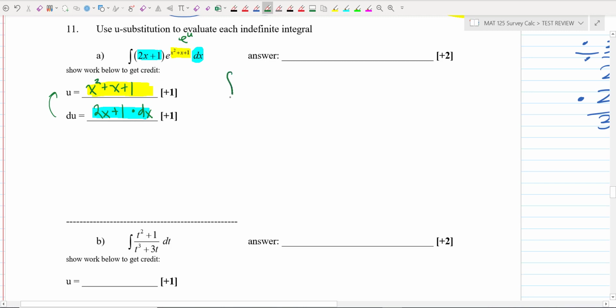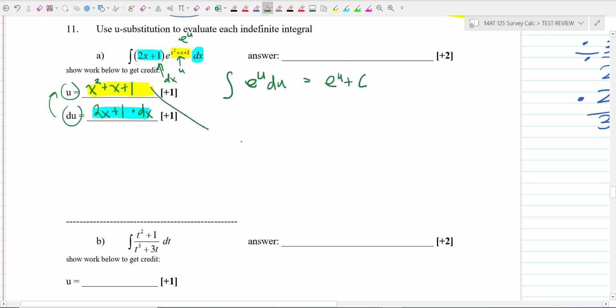Okay, so it just goes like this. When you get this u integral, you're going to have e to the u, so that's the u part right there, and that blue part, 2x plus 1 dx, is going to be du. So all you're doing is substituting. That is u, and the part in blue is the du. That whole part in blue is the du. Okay, this is real simple. The integral of e to the u is e to the u plus c.